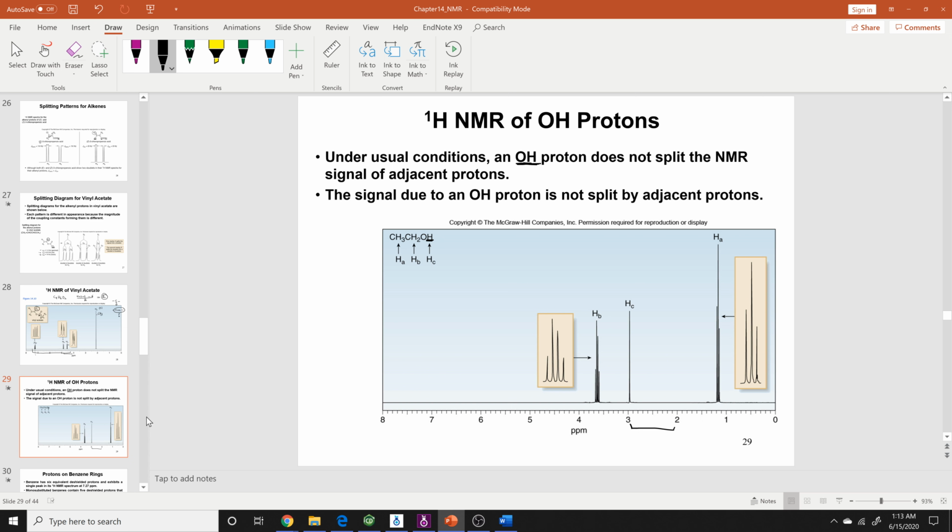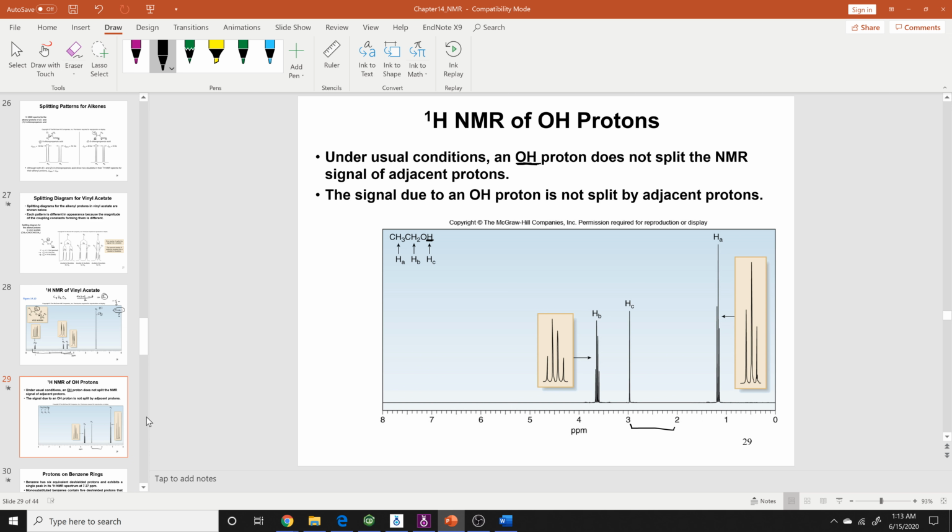This is proton C in this case. Now, proton B will be more de-shielded than proton C. And the reason why proton B is more de-shielded than proton C is because proton B is closer to the oxygen than proton C. It is separated by one carbon, and that causes the difference in the electronegativity. And this is why proton B is further shifted downfield compared to proton C.